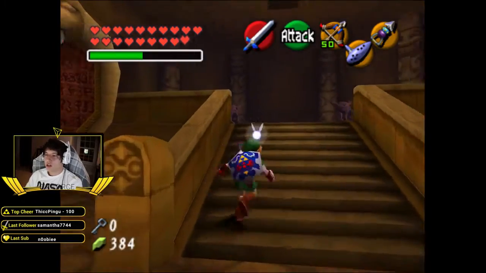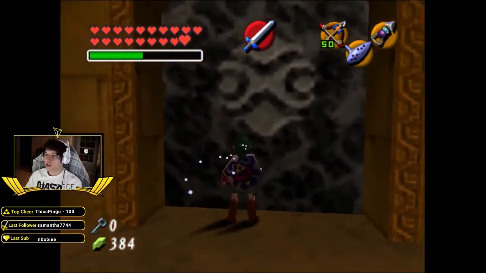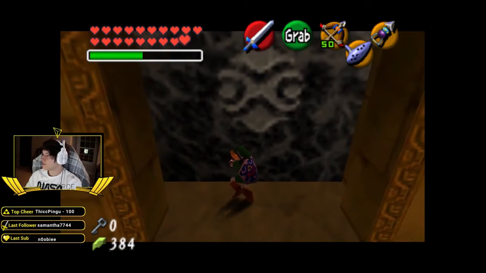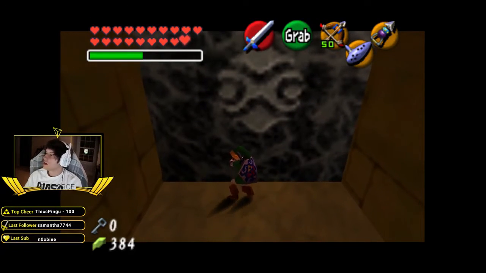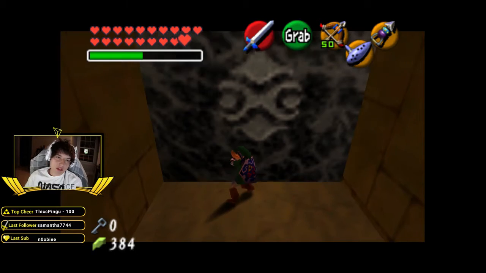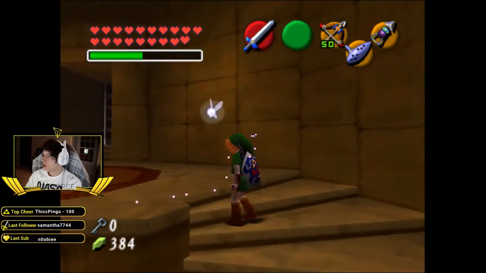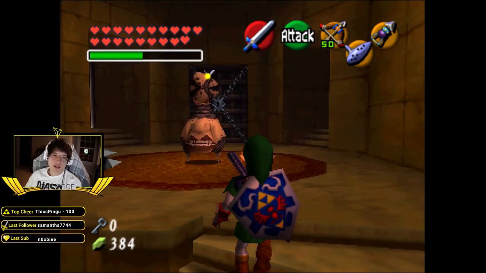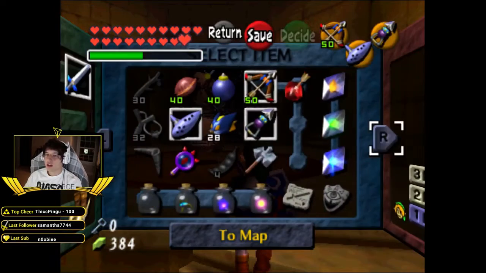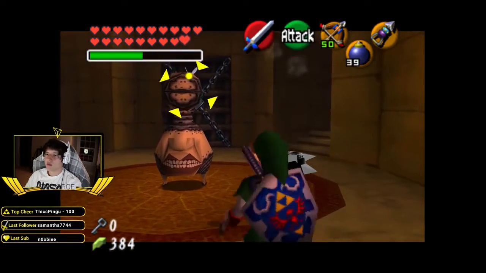Alright, so now we're going to do the adult side. We finished the kid side, so we can now push this giant block forward. It's just this map and then Ganondorf. And I pretty much have everything. Thus, 100%. Now the cool part about this map is this is where we get the mirror shield.